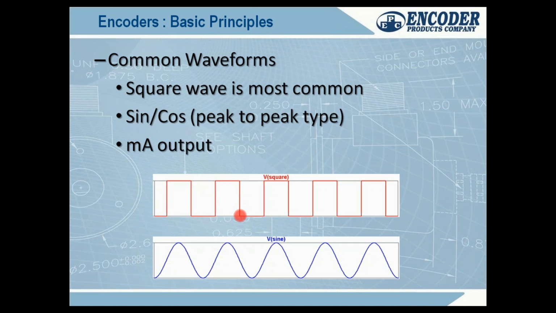Now, there are some manufacturers out there that don't square their waves. We're not one of them, but they do exist. And you'll see encoders that say sine, cosine, or 1 volt peak to peak, and they're actually just outputting this sine wave raw. There's a variety of reasons. We won't get into the 101 of why you may want to do that, but that is out there in the field. So if you have a need for a raw sinusoidal wave, you can get it. But the majority, 95% of the incremental encoders you run into, are going to have this square wave looking signal.